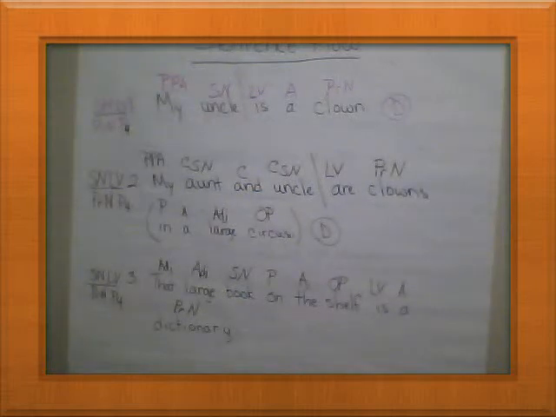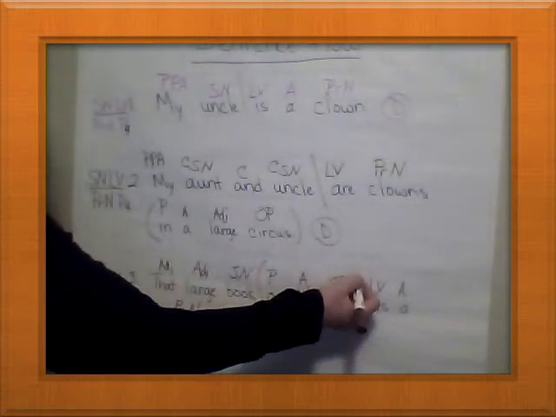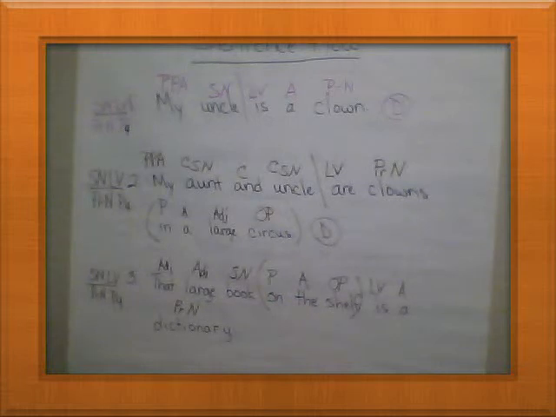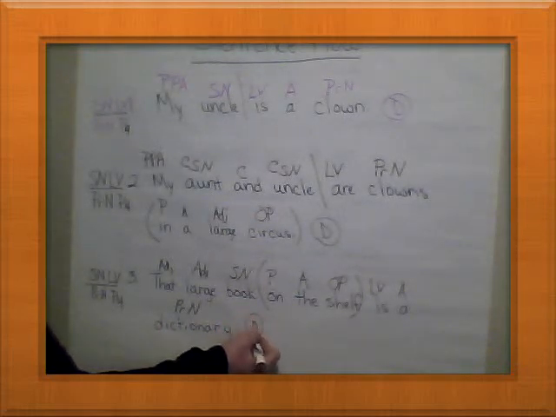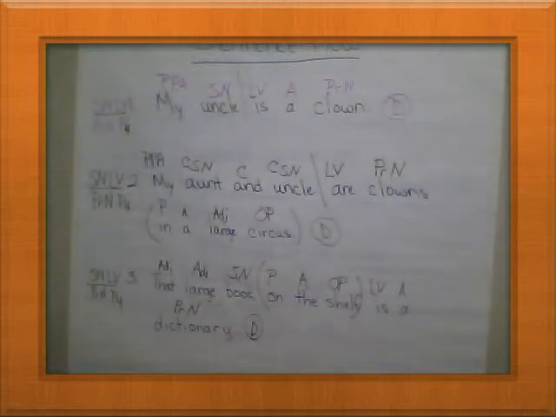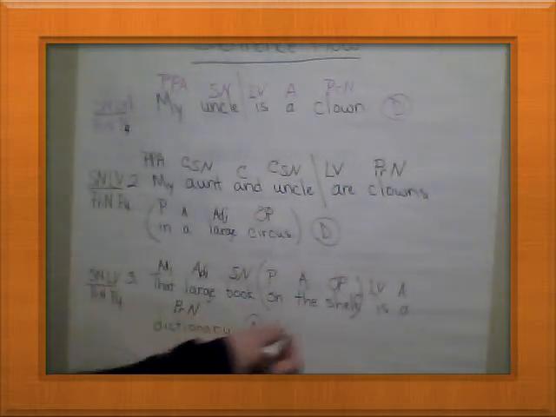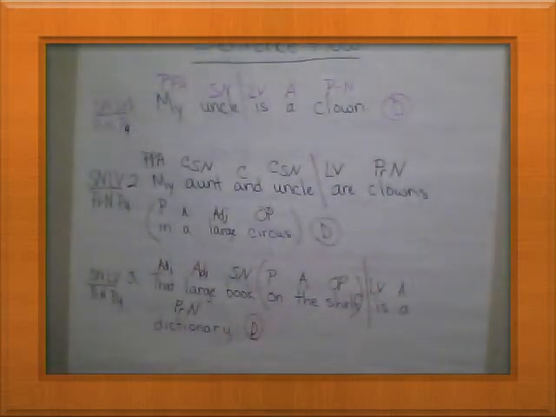Now you're ready for the skill check. Did you put the L on your verb for linking verb? Yes. Did you find the prep phrase? On the shelf, parentheses, prepositional phrase. This sentence ends with a period. It is a statement. It is a declarative sentence. Go back to the verb. Divide the complete subject from the complete predicate. Is this sentence in natural or inverted order? Natural. No change.